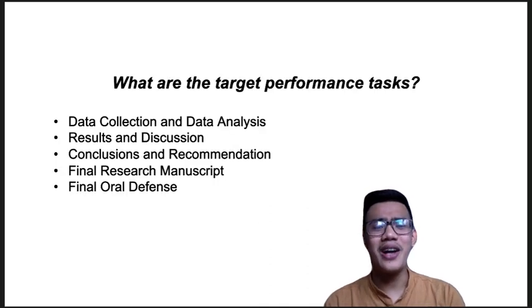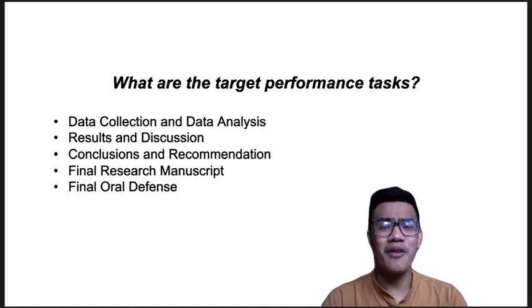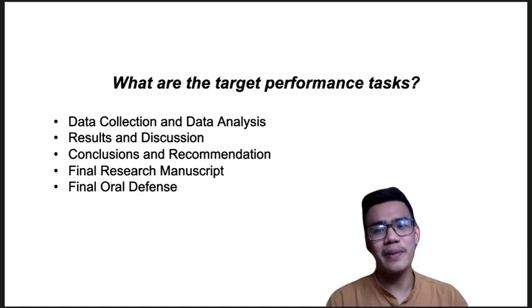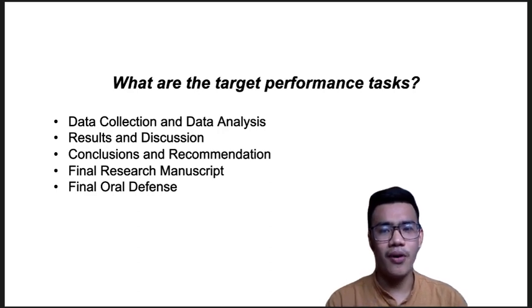Alright, so what are our target performance tasks for the fourth quarter? Number one, we have our data collection and data analysis. You will begin writing your results and discussion and proceed with conclusions and recommendation of your research paper. Next, you are to submit the final research manuscript and perform in the final oral defense scheduled at the end of this month. Are you ready?